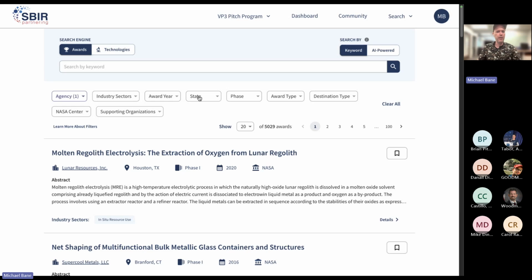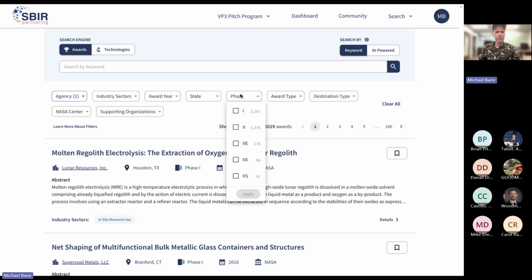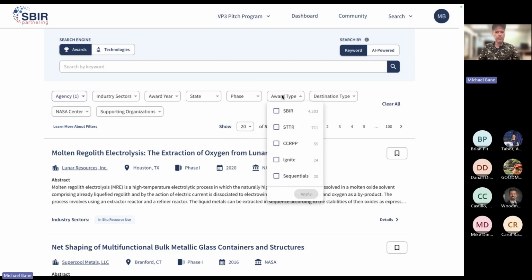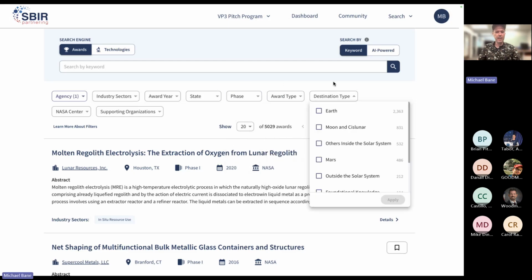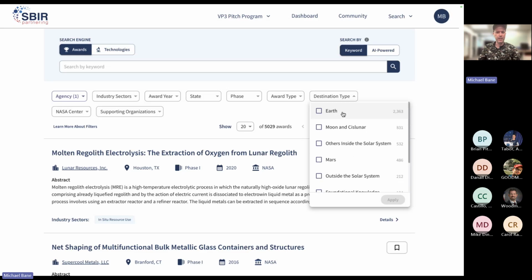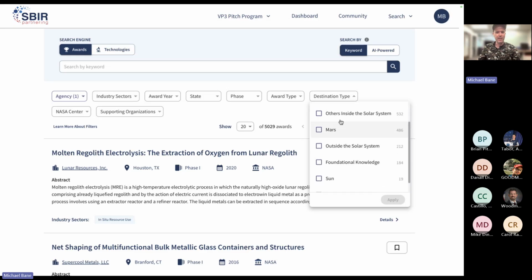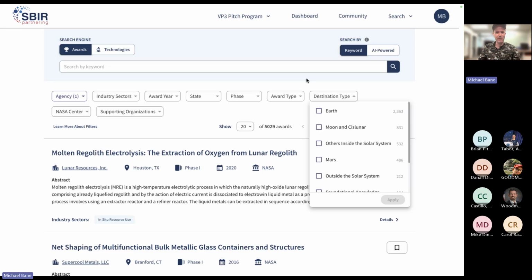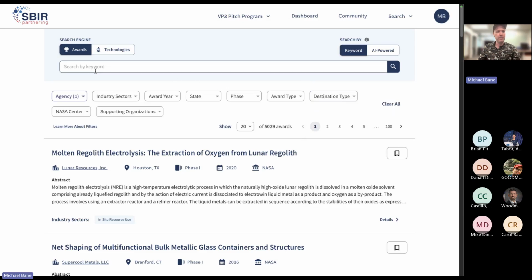The state where the awardee is based, the phase, the award type, destination type. This is a NASA unique filter we have. So every NASA SBIR is associated with a destination type. So for instance, if you're interested in Martian technology or technology useful for exploring the moon, you can filter by that.